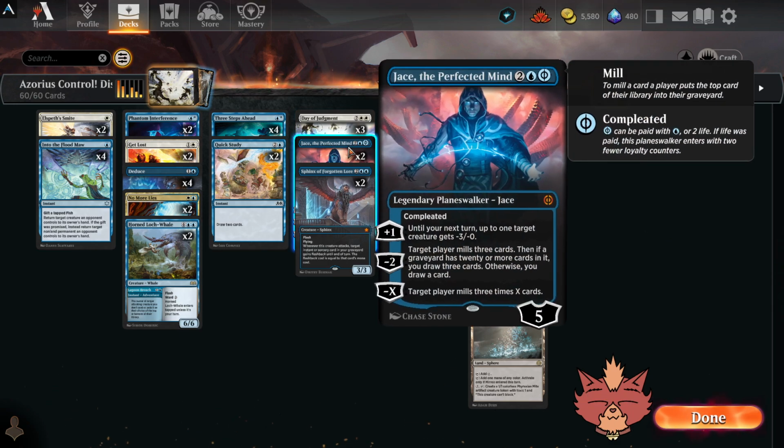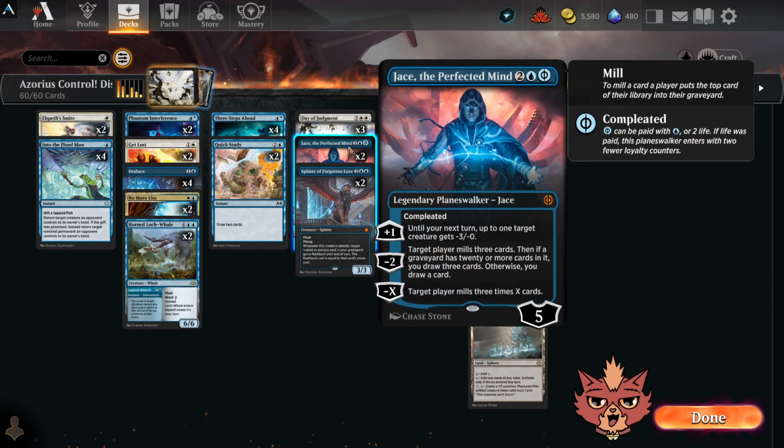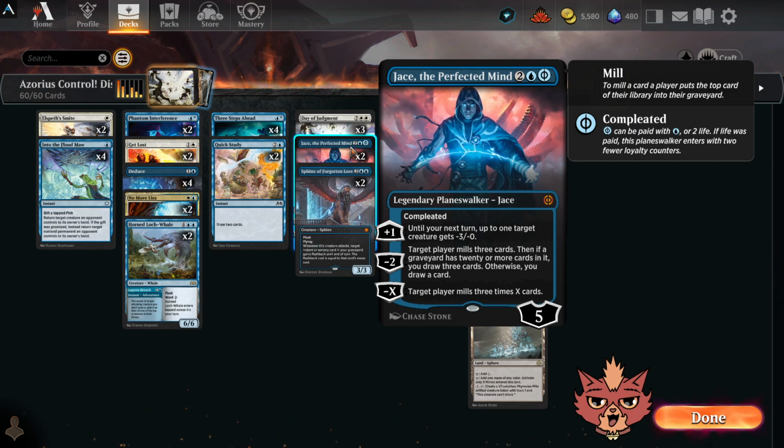Also, Jace is also mythic. I would say not worth the craft for this deck list because this is the card that I'm on the fence about for the deck list too.